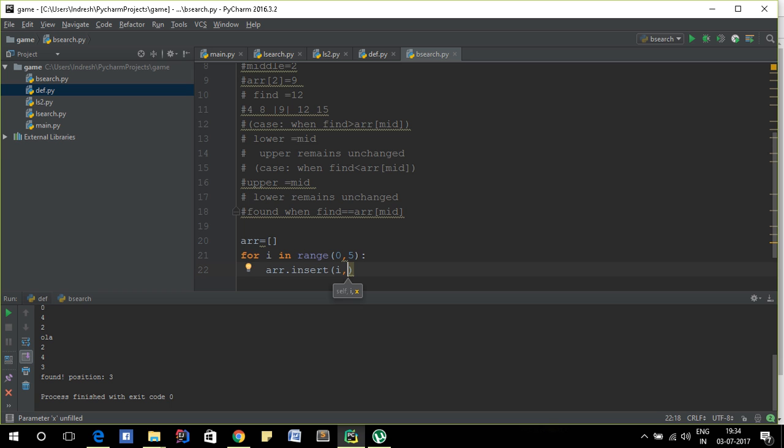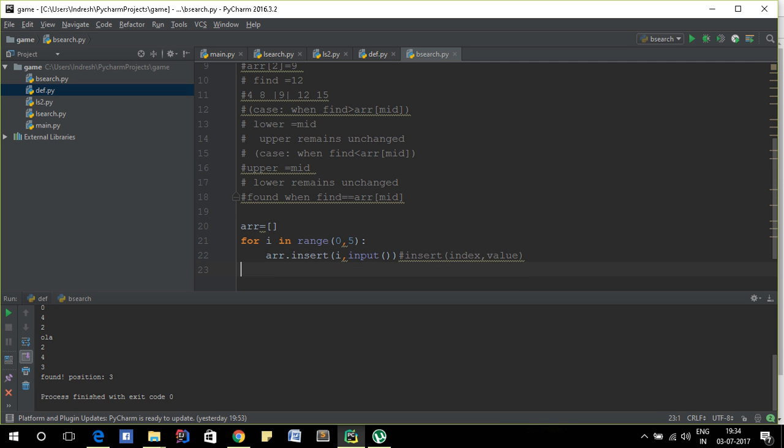As I stated earlier in the previous video, the insert function takes two parameters, one is index and the other is value. Okay, now we have taken the user input.